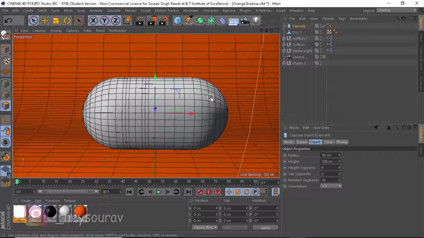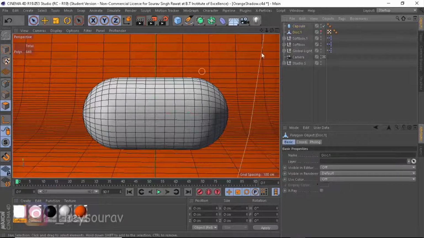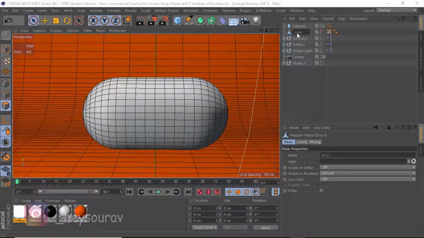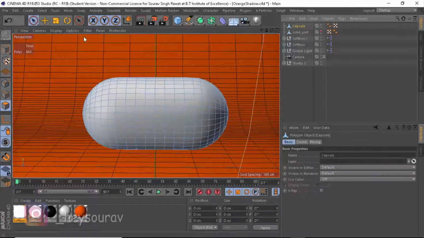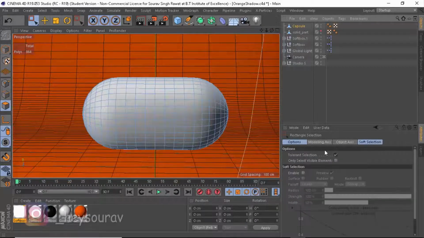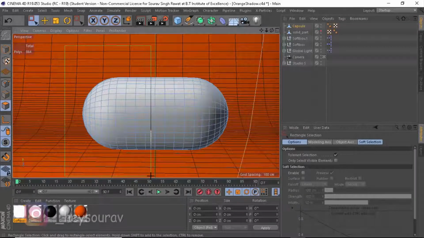Okay, the next thing I want to do is first of all disable our disk here, or we can say the solid part. Let's go to a capsule, and it's pretty much like the X, the Y divider. Let's make it editable. Let's again select the rectangle selection tool, with tolerance selection enabled, and only select visible elements disabled, and let's make our selection just like this.